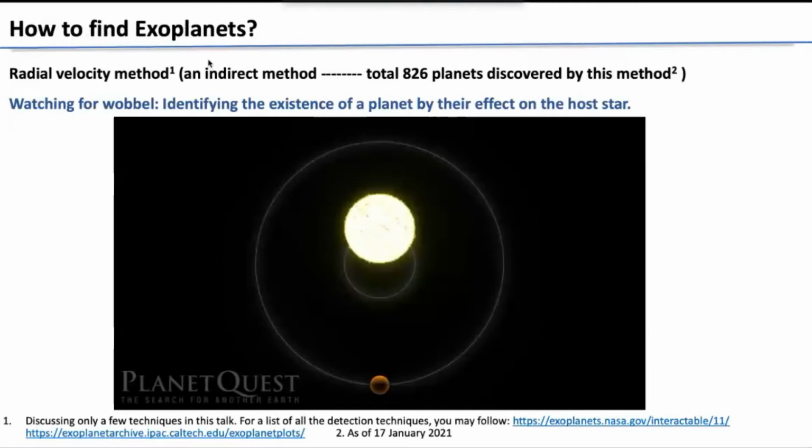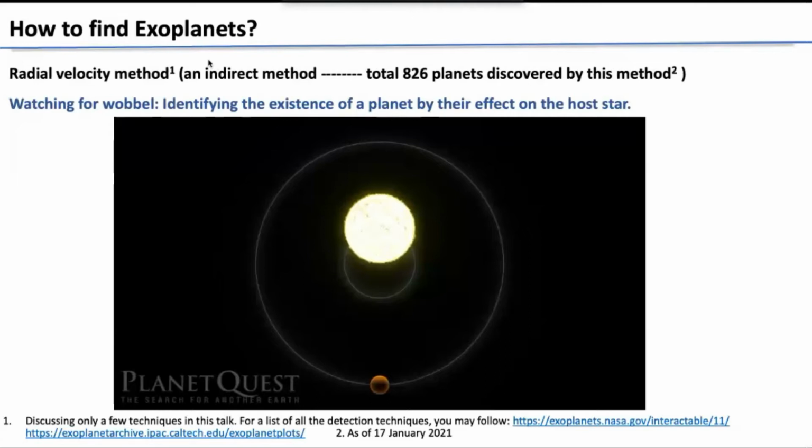Okay, so there are a few ways to search for an exoplanet, and they are classified in two different techniques. One is the indirect technique, and the other is the direct technique. The indirect technique includes a few methods, and the direct technique is only one, which means taking an image of an exoplanet, taking a picture of it. All right, so before we move on to the direct technique, let me give you an idea about indirect techniques. Maybe you know about it already, but it's a brush-up of some concepts.